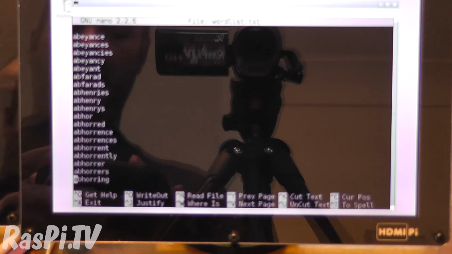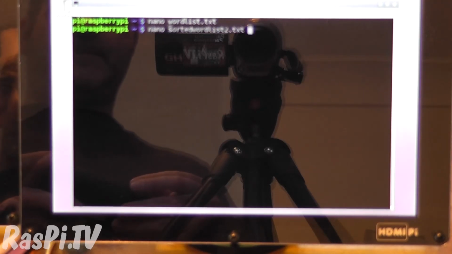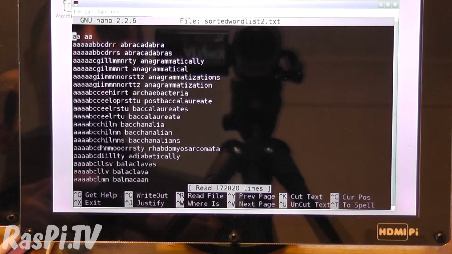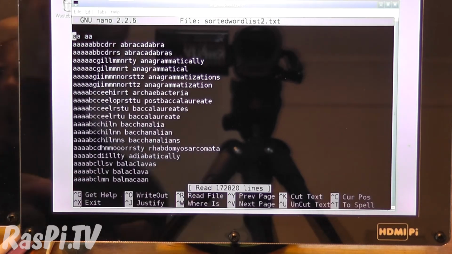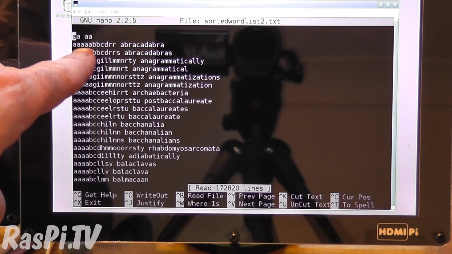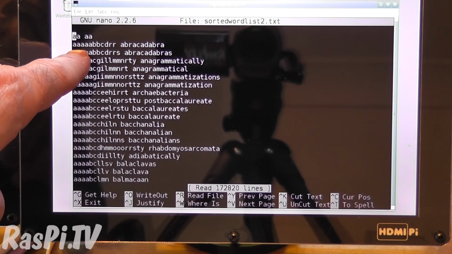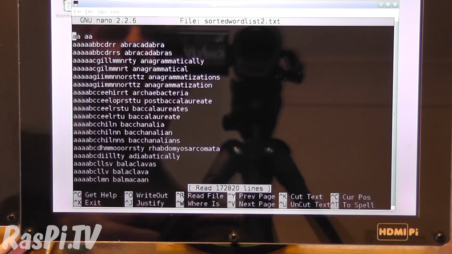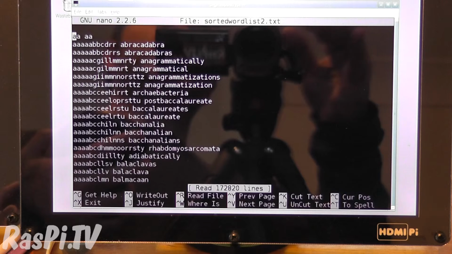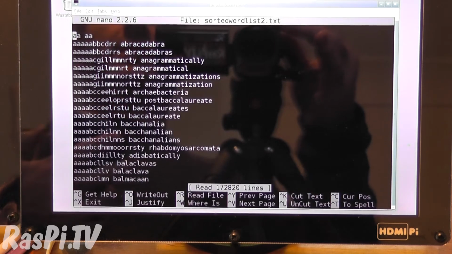So the next file I'm going to open is the output file from the script. It's also got the same number of lines, 172,820, but each entry is a word and an alphabetically sorted version of that word, which is really efficient for anagram searching. So you can imagine it takes quite a lot of processing to generate 172,820 alphabetically sorted versions of a word and then output them all to a file. This is why it makes a good test for something like this.